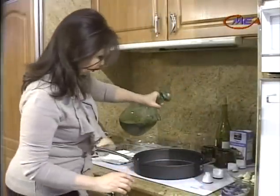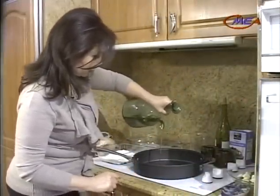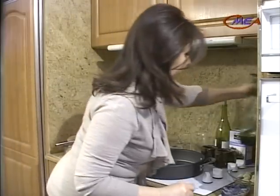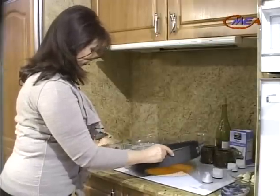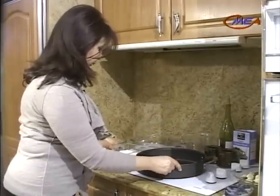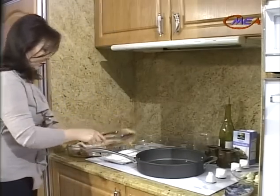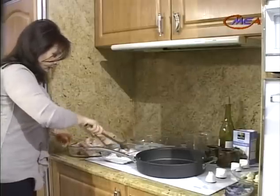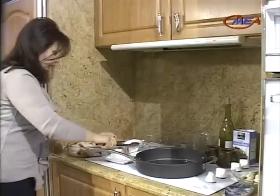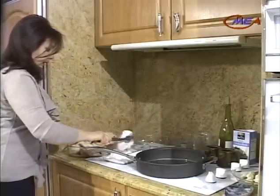To cook the chicken, about 3 to 4 tablespoons of olive oil. I'll heat it up in this large sauté pan. We'll wait for it to heat up. Then I'll drench every piece of chicken in some flour. Make sure you coat all the pieces in the flour and shake it.